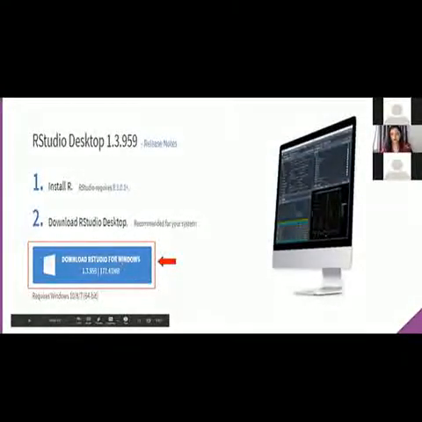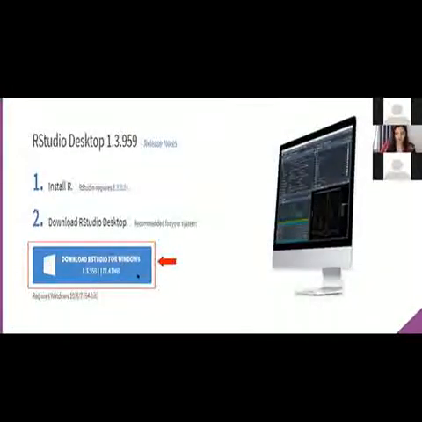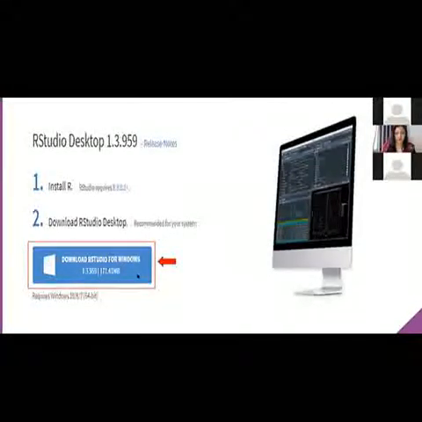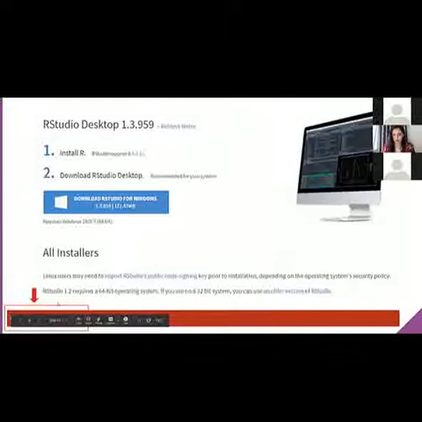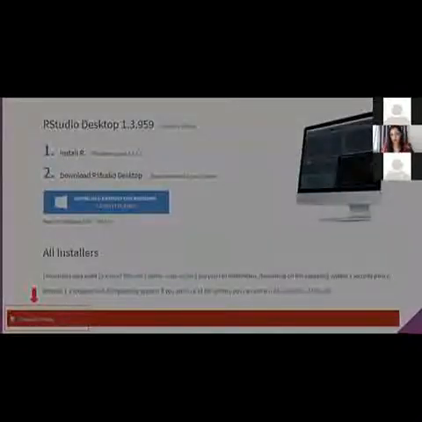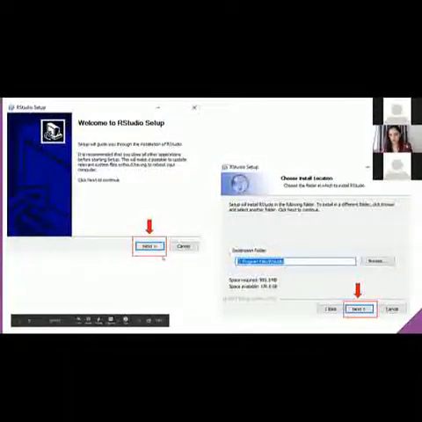We are Windows users, so we click on download RStudio for Windows. And then we will have the executable for RStudio. Once we have the executable, we will have to follow the RStudio setup.